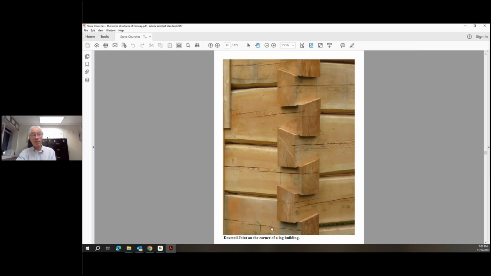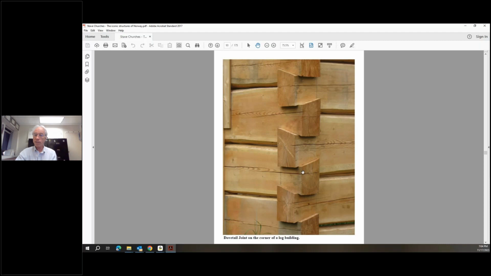So we've got the need to interconnect these horizontal timbers to one another, and that's a really great way to do that, to cut them out in such a way that they really fit snugly together. And that's going to work structurally really well to keep that building plumb, square, and true for its life.